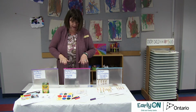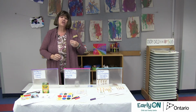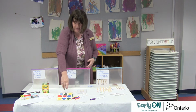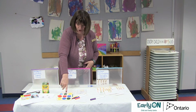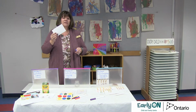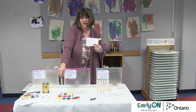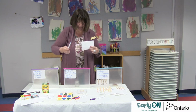This next busy bag activity is an early math activity, which includes shape and color recognition and patterns. So all you need for this one is just a small shaped puzzle that I just got at the dollar store, and you need some index cards and some markers. Now what I did for this one is I made sure that I had the markers in the coordinating colors to the different shapes that were in the puzzle.